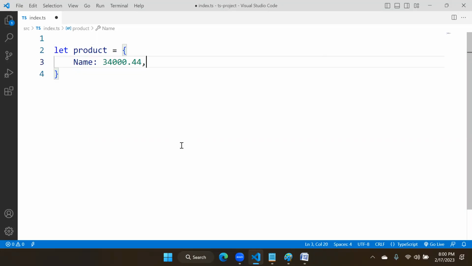It is taking it. I mentioned some price, and in that I added some string. It is taking it. But I need to restrict this. I need to set some rules for this. Yesterday what did we do? We created a data type. By using the data type, we mentioned what type of data it can handle.